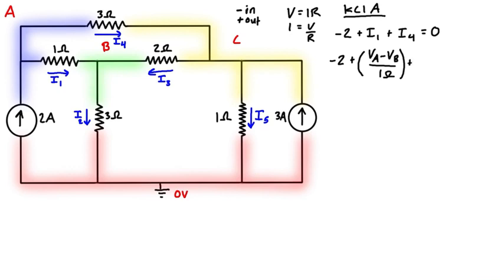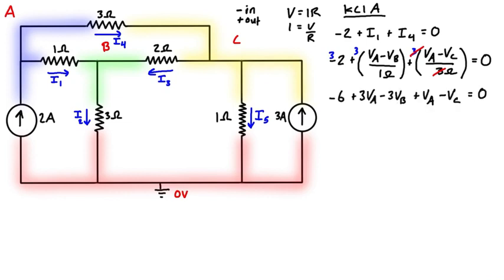Okay, so I4 is just going to be exactly the same logic. We've assumed that the current is going this way, so we think that VA is bigger than VC. So the voltage drop across it is just VA minus VC, and it's all over 3 ohms. We can just multiply each term by 3 to get rid of this 3 ohms that's in the denominator here, and rearrange and simplify this expression.